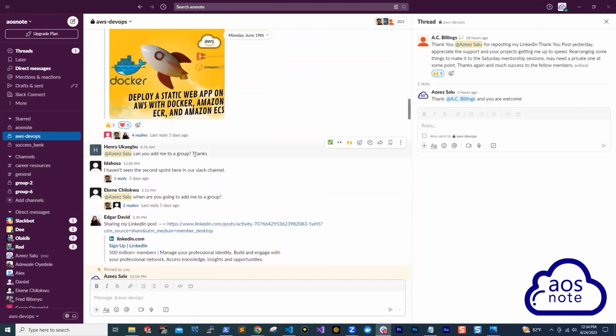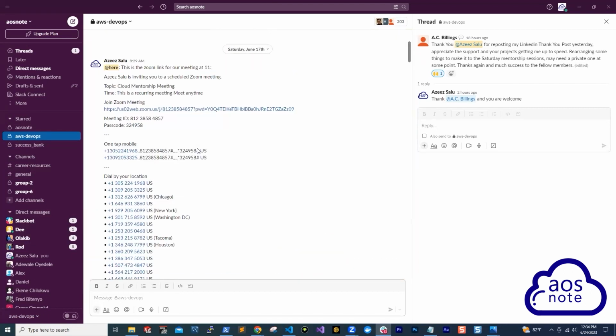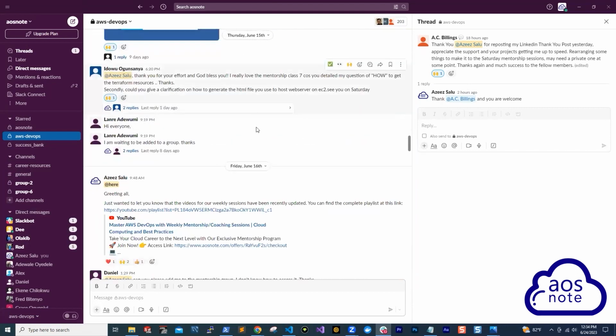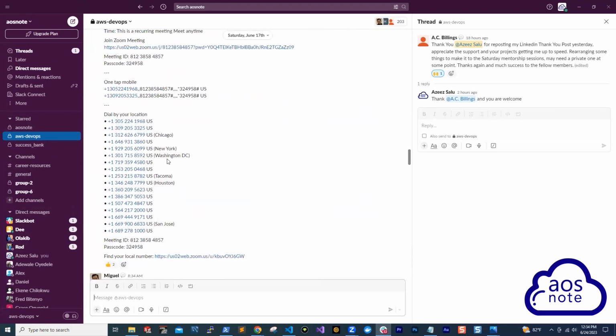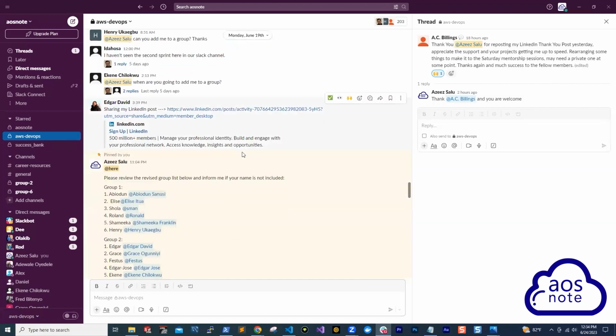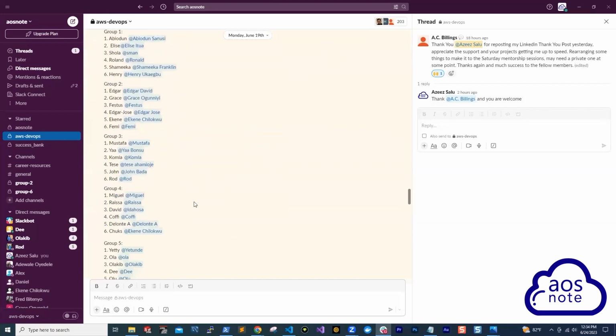And also you can see a lot of the people that are on the same phase as you are really active in here. So if you want to get the latest update on what's going on, I mostly always post it in the AWS DevOps channel. So if you look in here, you'll see the update there. And this is the latest list for the group.